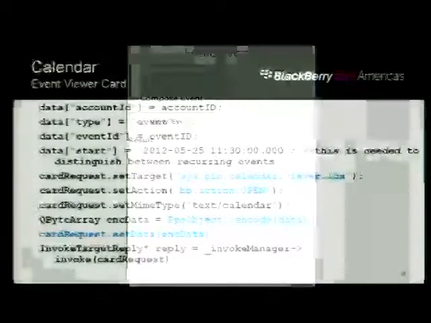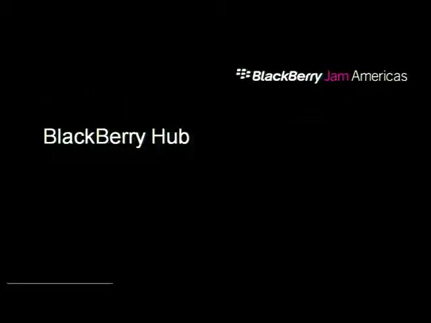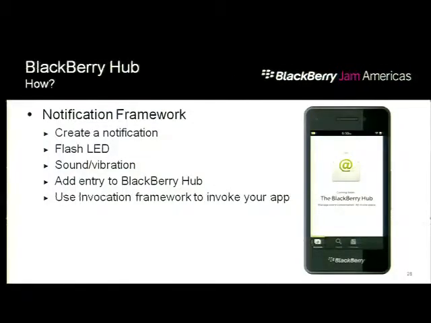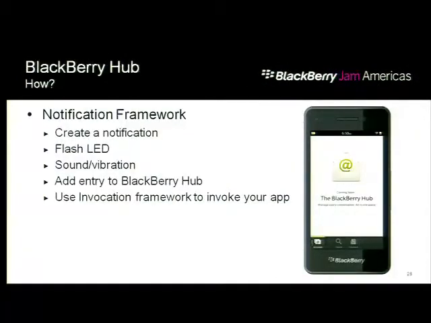Back to the calendar, BlackBerry Hub. So BlackBerry Hub, you saw during the keynote, is really neat. Users want to have all their stuff inside the hub, so they don't have to go jumping around. You may have noticed, if you've upgraded your device, you don't actually have the BlackBerry Hub on the device. It's just got this little placeholder image.